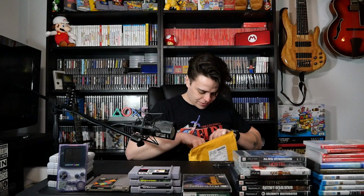Okay, so the last of the bubble mailers. It feels like there's a couple things in here. Yeah, all right. See, now this is something I wish they packaged a little bit better. These are just slapped in a bubble mailer, but looks like they're in pretty good shape. I have Zelda 1 and 2 for the NES. Now I have Zelda, but I have the gray cart. I didn't have the gold cart for each, and I didn't even have the Adventures of Link. So now I have both in gold in pretty good condition. I mean, that's not bad. That's pretty good. So now on to the smaller boxes.